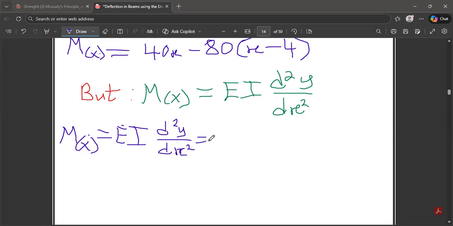And this we are seeing here is the same as everything you saw over there. 40x minus 80. Now we see x minus 4. x minus 4. Okay, so now since we already know that this is equal to this, we can rewrite our equation and then we name it as equation 1. Then from there we can even say that our steps has just begun.